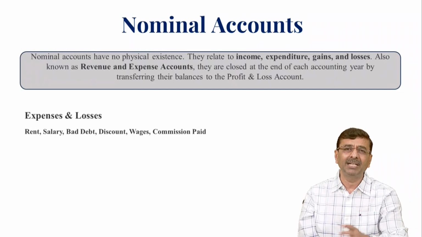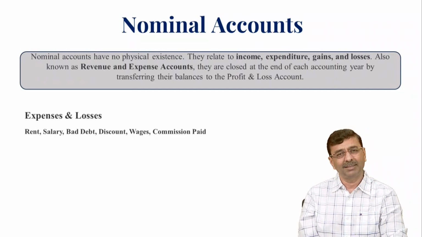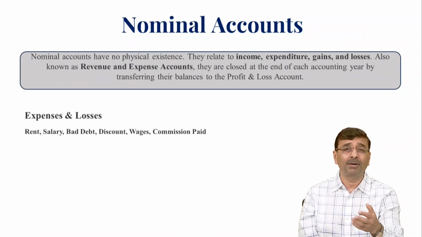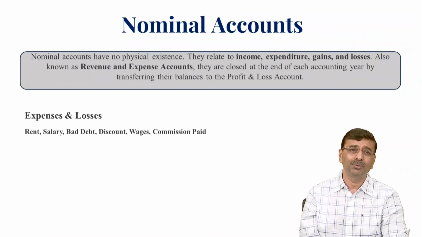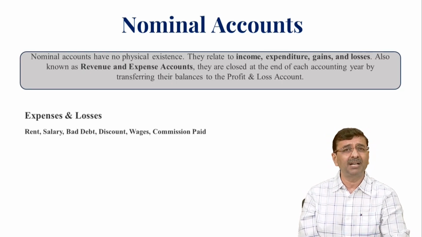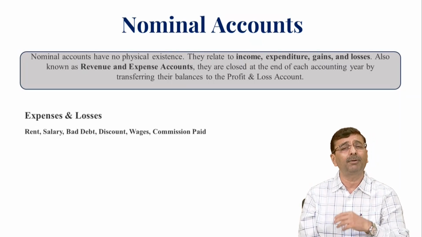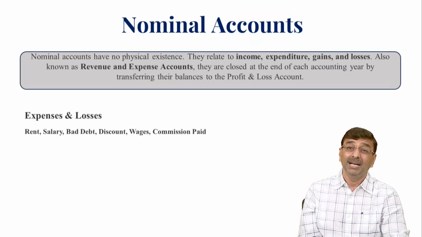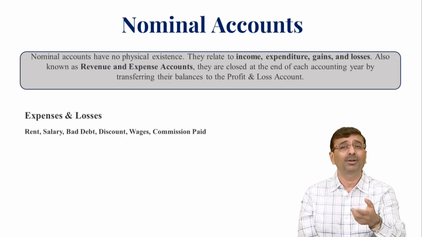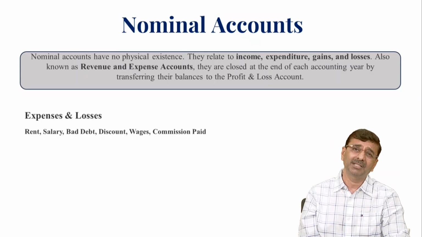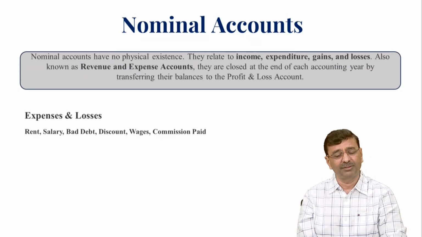Any salary to be paid to an employee is considered a nominal account. Any rent paid for a factory or offices is considered a nominal account. Any kind of depreciation, wages, advertisement expenses, commissions, octroi, taxes for the routine octroi, or any kind of GST taxes, all these are considered part of your expenses and losses.